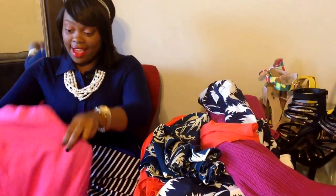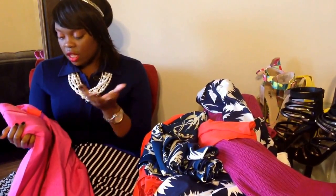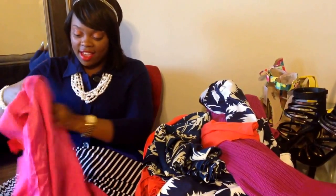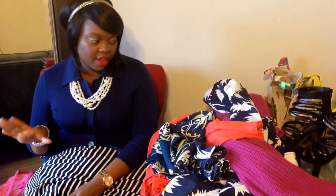The next thing I have is a pink blazer. This is a size large and it was $3.50. You guys may notice by my Instagram or my blog that I love pink. I wear a lot of pink but I don't actually have a pink blazer in this shade of pink, so it was definitely necessary for me to get and I love it. It actually fit pretty well. A lot of times with the blazers from the thrift store you do have to try things on.